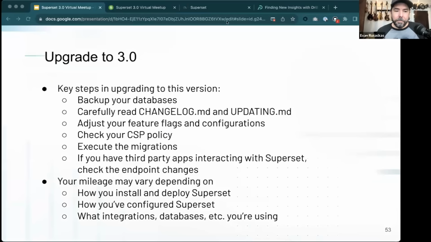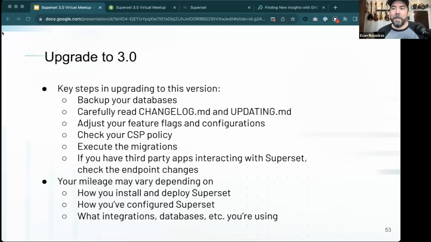There's a lot of stuff. Part of it is how to upgrade to 3.0. These are just some bits of advice, you might say, on how to upgrade. There are, of course, instructions on how to upgrade from any version of Superset to any version of Superset on the documentation page. But usually after a release, we get a bunch of questions on GitHub and Slack and Stack Overflow and wherever else about some problem upgrading. So these are some of the things you'll want to do just to be safe and be diligent.